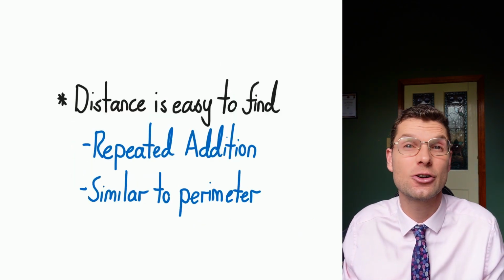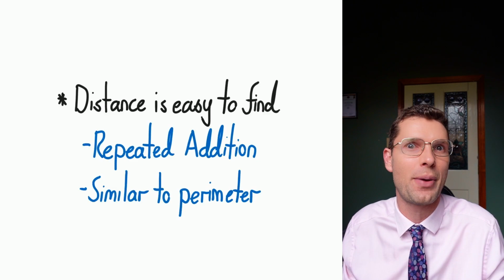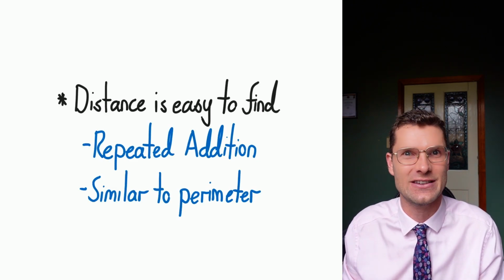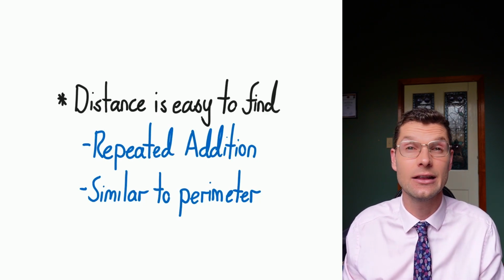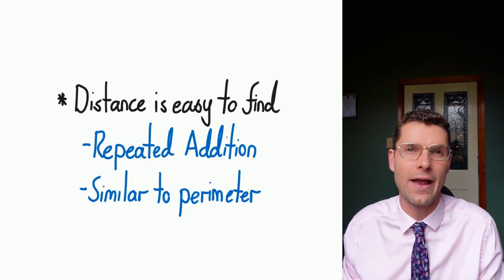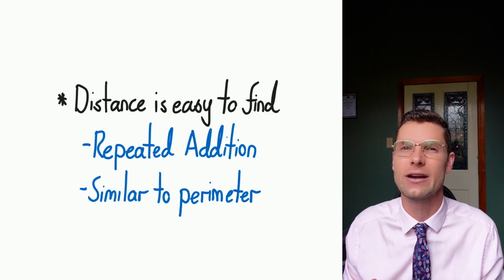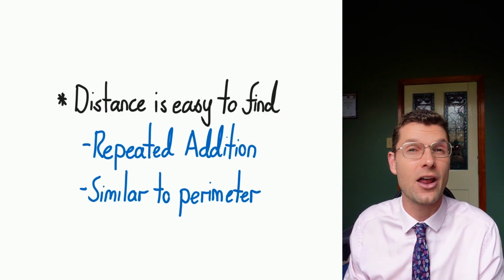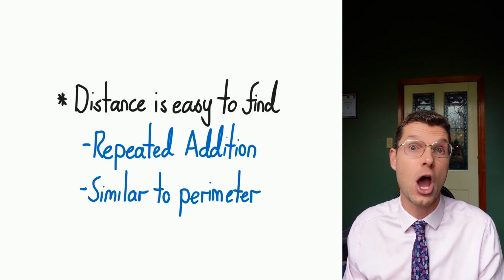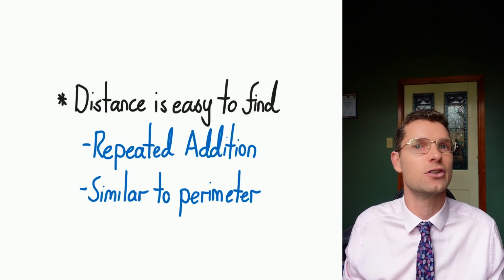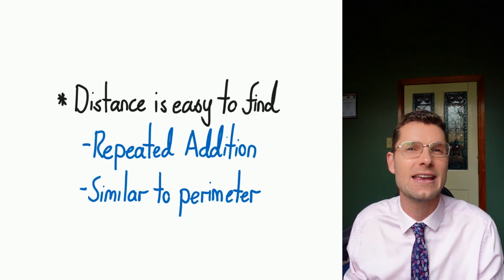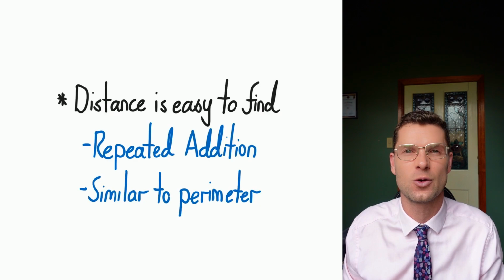So our distance is incredibly easy to find. It's just repeated addition. How far did you go? Add those numbers together and you're going to find the distance. The displacement's a little bit more conceptual. You might have to use our vectors or our drawings in order to get these correct. We're going to have a look at a couple of examples and I do think you're going to find it quite easy. But knowing the difference between the distance, the total amount you went, and the displacement, the change in your place, is incredibly important for getting these questions correct.